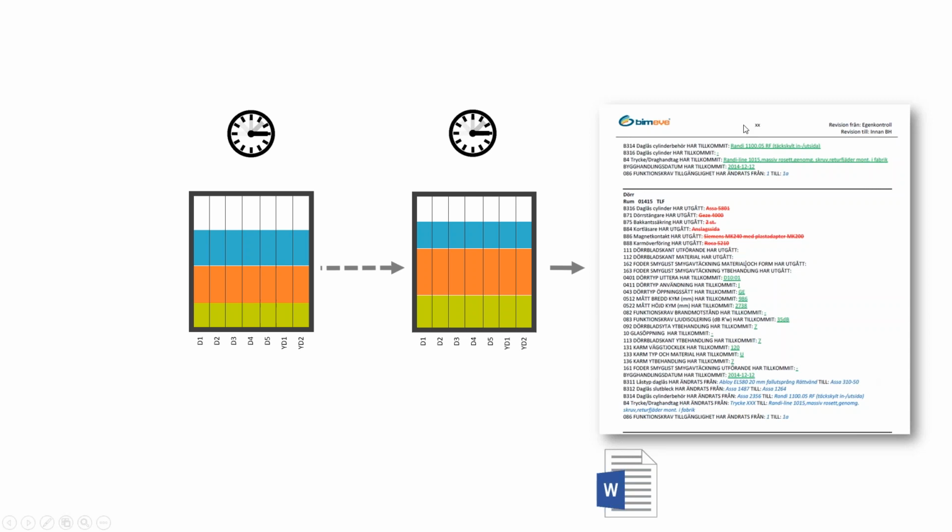And we have many different views of this timestamp, but this is the one report that you can get out of the changelog. So you can see that the red here indicates information that is deleted, the green is new, and the blue indicates information that has been changed from, to. So this is a very good way to see your own work and also to control the revisions in the project.